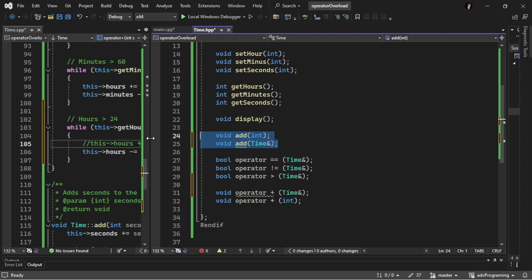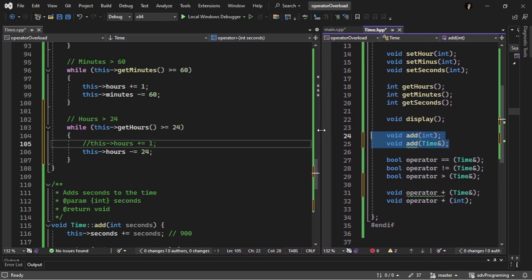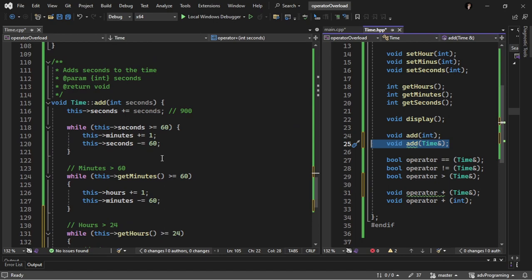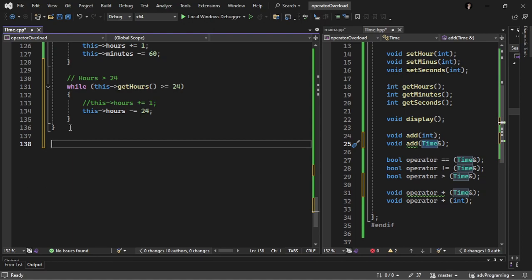You are familiar with that? It's the same function. The second method is used. This one. We don't have the method here. We only have this one which takes an integer. Yeah, this one. We don't have this one for the time, so we can do that one.